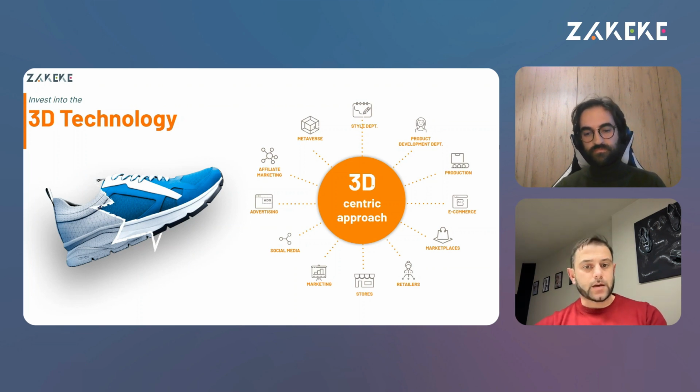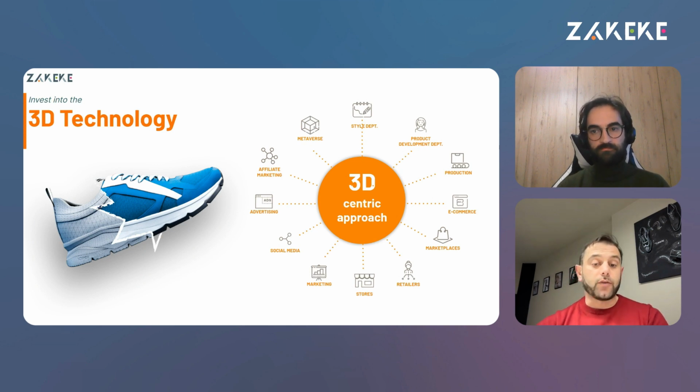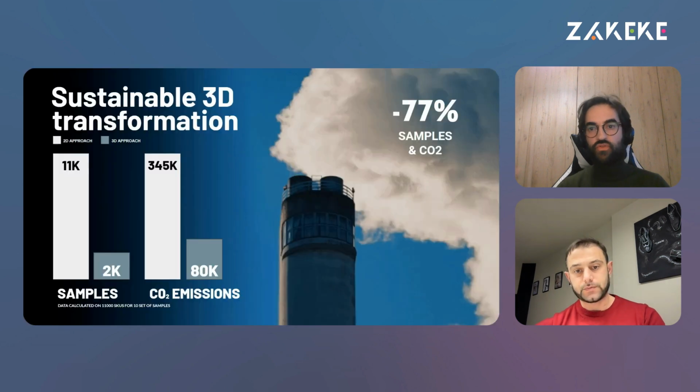Oh, yes, of course, because it's very important for a company to consider 3D as an investment, because when you realize it one time, you can use it in all your workflow. You can use it in different departments with different technologies. For example, you can use the same 3D on your e-commerce to improve engagement inside your PDP, or offline in your 3D configurator for your boutique, or insert it inside the 3D banner. As you can see in this slide, you can use it on all the workflow of a company. Absolutely, even in store.